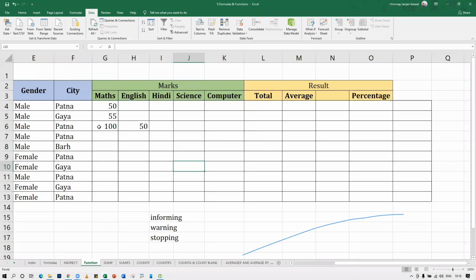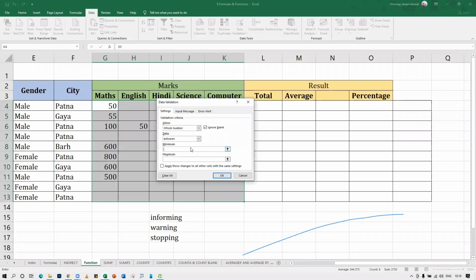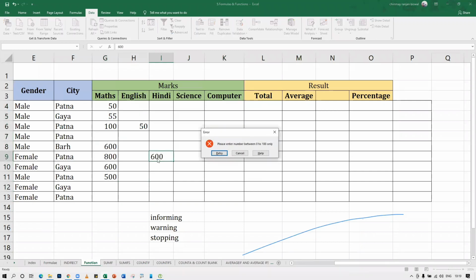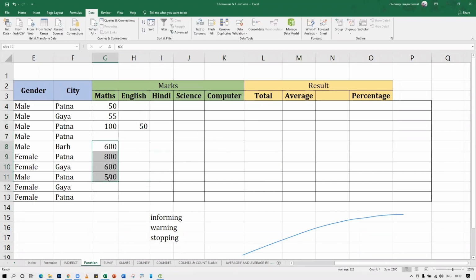Imagine a situation, यहाँ पे क्या था कि पहले blank था, we have inserted the condition and then we are giving the value, so it is stopping me. But what about अगर हमें ऐसा डेटा मिले, we already get a filled data, ठीक है? और in that filled data, what we are going to do? We are going to apply that validation. Now see what will happen. अगर मैं यहाँ पे apply करता हूँ तो देखो, if I am giving any wrong input, it is not accepting. But previously which is already entered, वो उसको कुछ नहीं कर पा रहा है ना? Yes, sir. In that case, what to do?